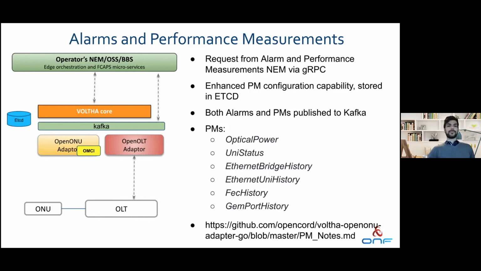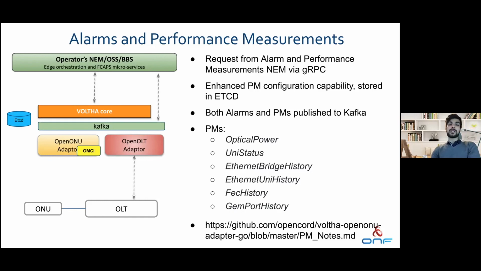And we have enhanced the performance measurement capability for configuration. We now are capable of supporting grouped configuration of time and timing, especially of these performance measurements. And this configuration, both for the alarms and for the performance measurements, is stored in etcd, so it's persistent, and the NEM has only to do it once.